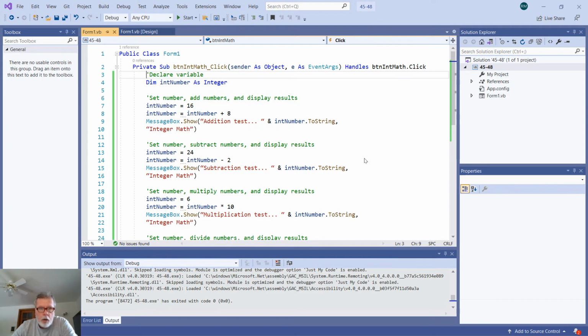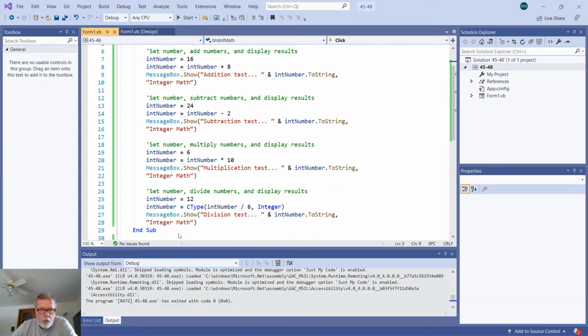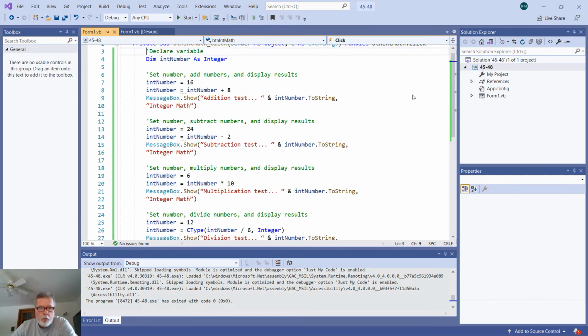So looking at it again, we have one group of code, 2 groups of code, 3 groups, 4 groups, then end. So let's run it. Well, let's see if we can remember what this should be, first of all. 16 plus 8 is what? 24. 24 minus 2 is 22.